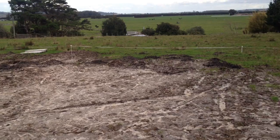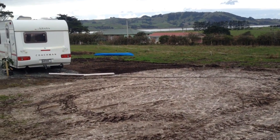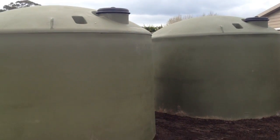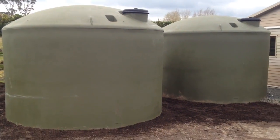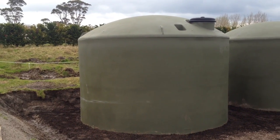And yeah, man, just cleaning up the mess. Landscaping, doing a bit of raking. Done heaps of raking. But these tanks look good, eh? Heaps of water, man. The thing is, we can't touch this water. All this water in both these big tanks, you're not allowed to touch.